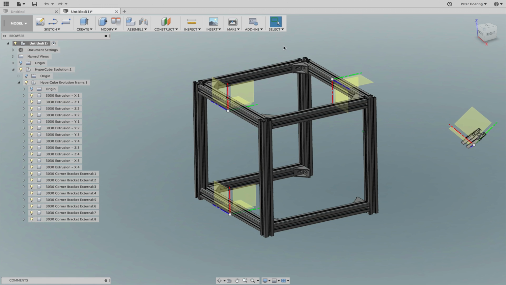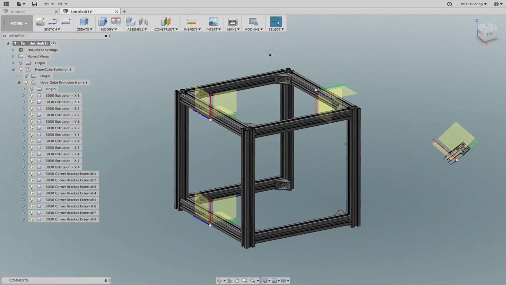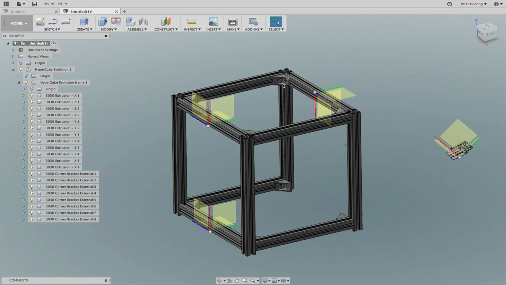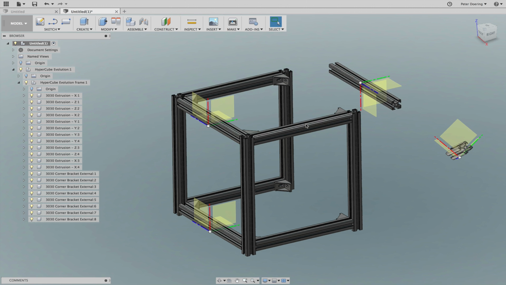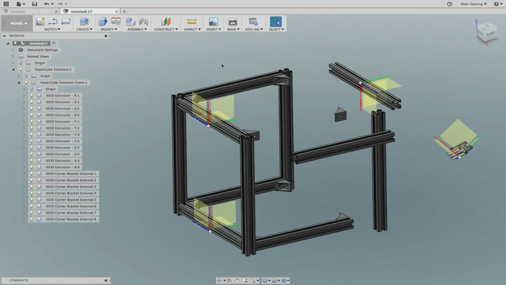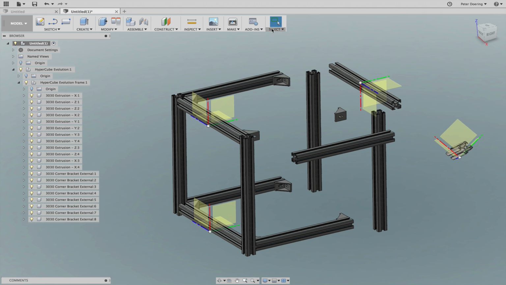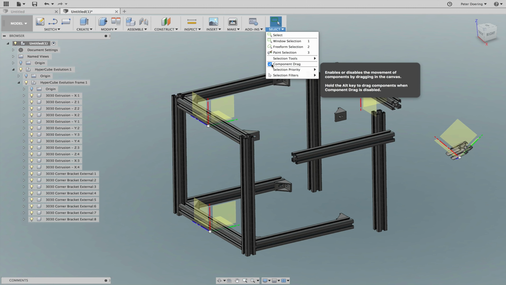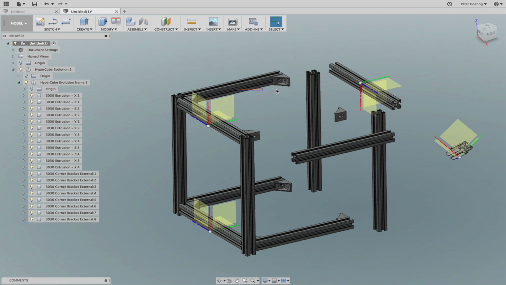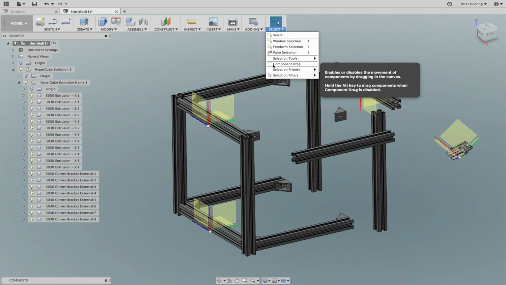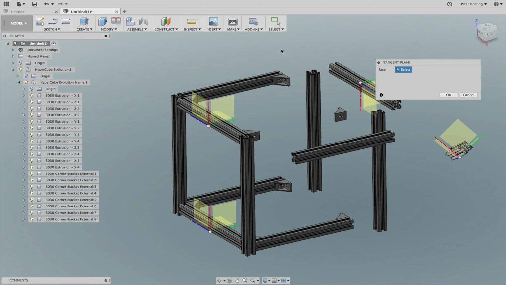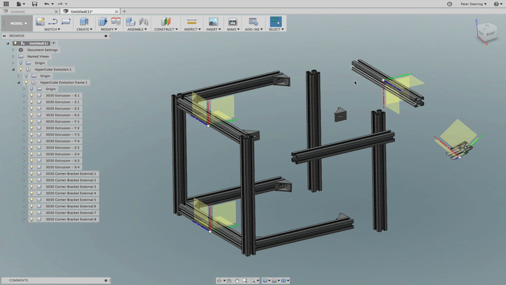But anyway, so we're in direct modeling mode. And when you import geometry by default, you can actually not do what I'm doing right here. You cannot drag components around, because by default, component drag is actually disabled. But don't get fooled into believing that just because you can't drag it around, it's all fully constrained.